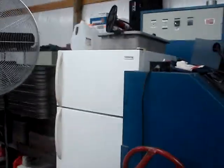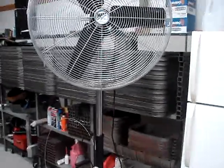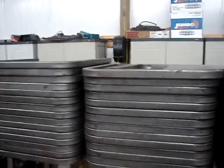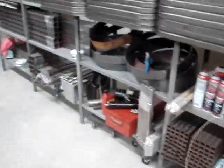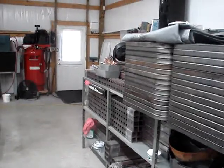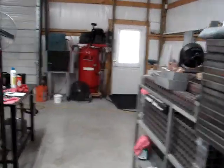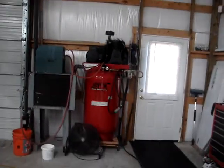There's a refrigerator out here and some more metal shelves with a lot of raw material on them. A lot of this material was stored out in my trailer for a long time, and because of the humidity here and the trailer getting hot and cold repeatedly, a lot of it got rusty. That's going to mean a lot more work for me to get it cleaned up before I can use it for product.